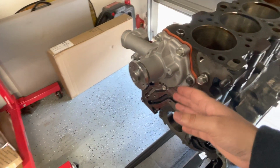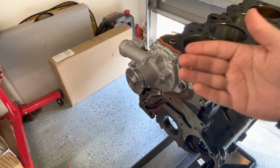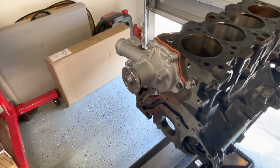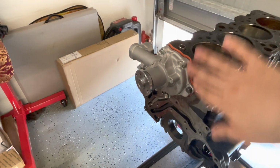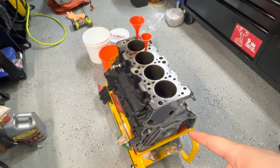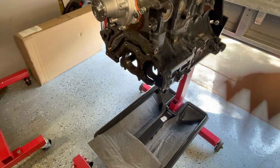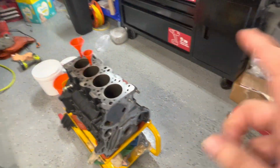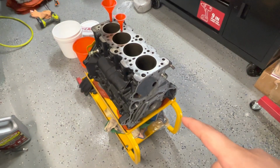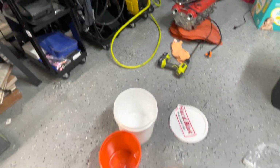We don't want it to push it in. And then when we put our plate there, it doesn't fit. We're gonna have to grind the concrete down because it pushed it in and it has maybe like a bubble effect on it. So we're gonna put a piece of cardboard there to keep it from pushing out onto the gasket. So we're gonna put that, bring it over here. We're gonna dump this into the pail down there. I'm just gonna dump it out, let it sit for a little bit, and then we're gonna remove that, put it over there. Once I put that water pump over here, we're going to start mixing the hard block.